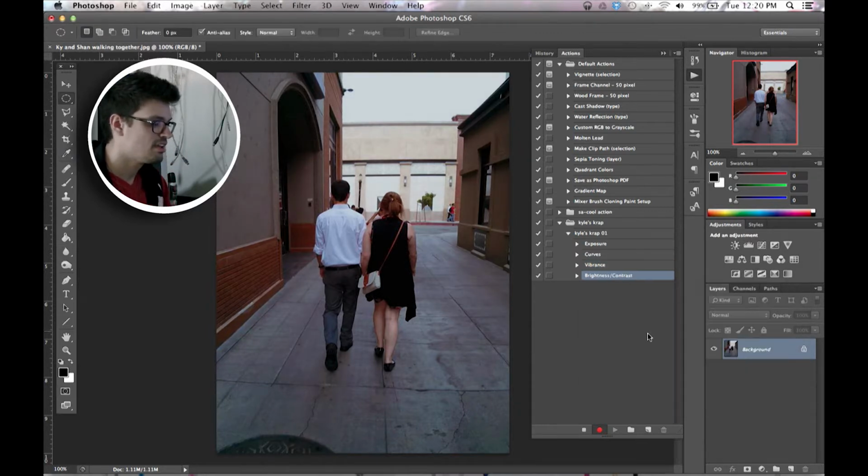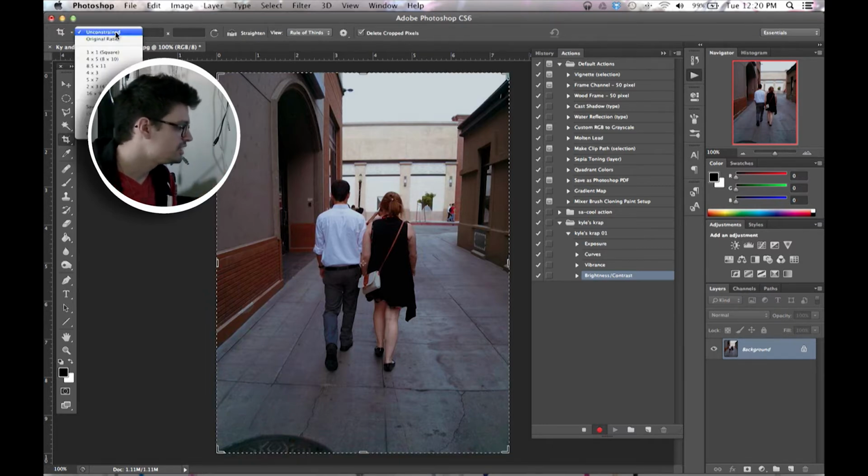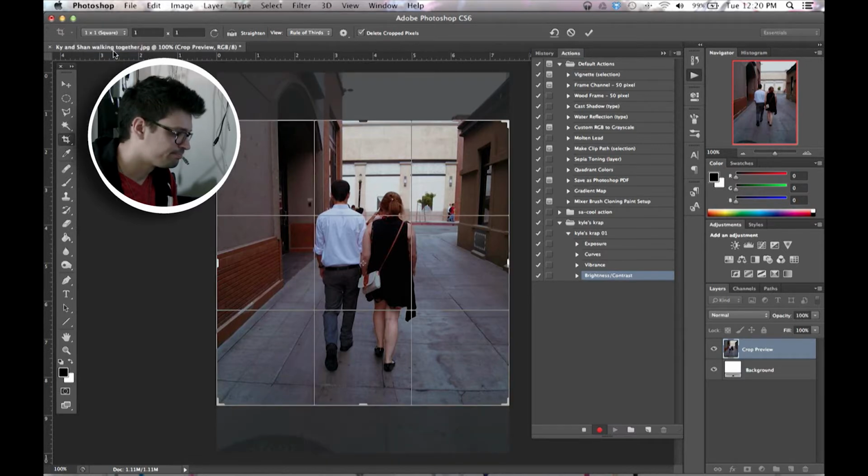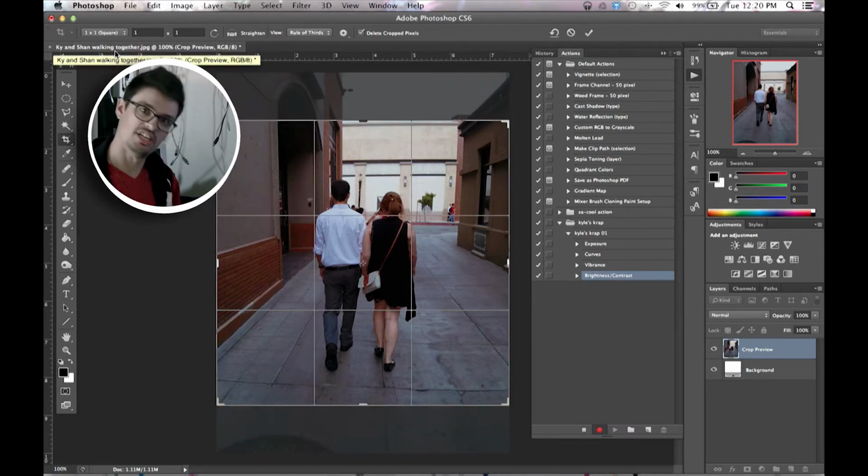Okay. Now, that's that. I've fixed up just a rough understanding of the color correction of this image. Let's go into something a little more complicated. Let's crop this thing. Let's crop this baby. Let's do a square. Simple enough, right? Because we're in the center of the image. Perfect. Well, press enter.